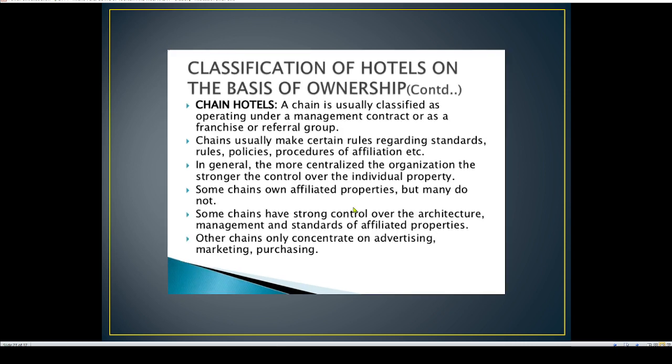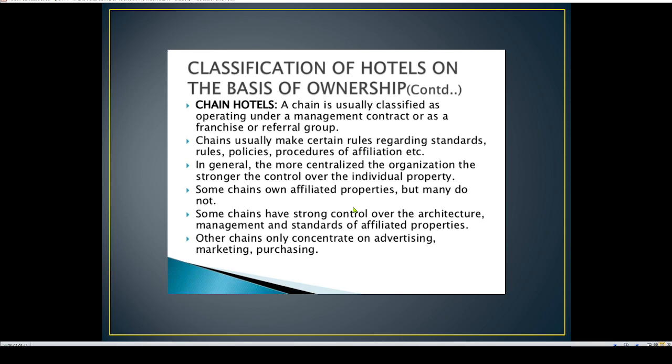Okay. So, chain hotels. When we are talking about chain hotels, these are connected to each other. A chain is usually classified as operating under a management contract or as a franchise or referral group. When you are talking about a chain, it means linked one after another. They are connected to each other. So when they are connected to each other, it could be a franchise or a referral group. When you are talking about a referral group, that means they can refer to each other. For example, they are a group of hotels in Lapu-Lapu City, they can refer guests to each other.